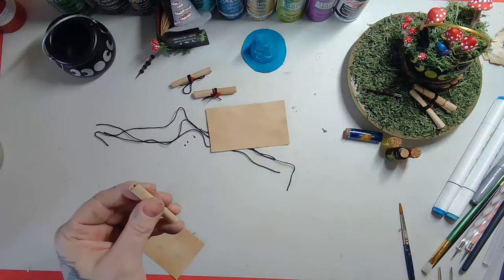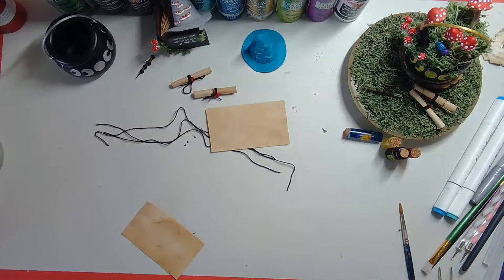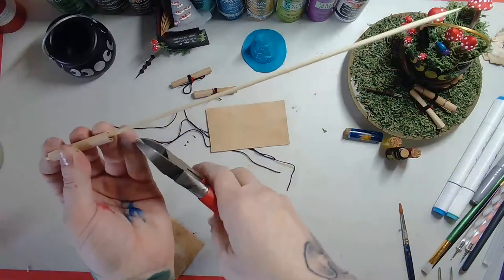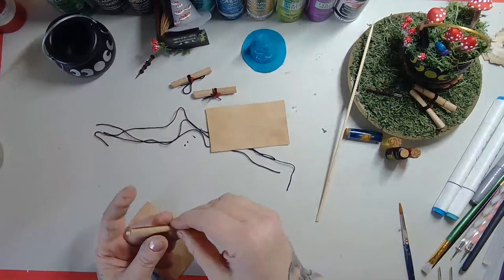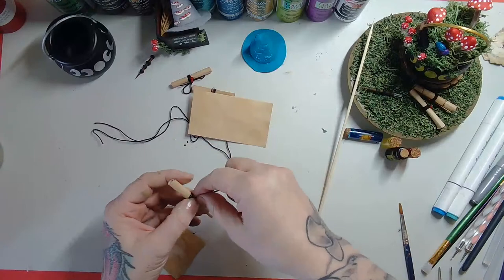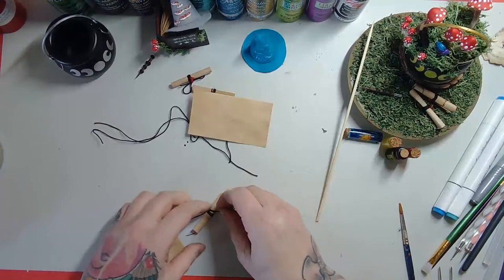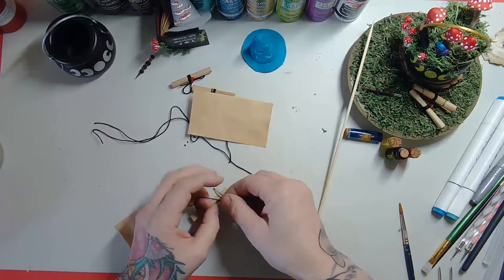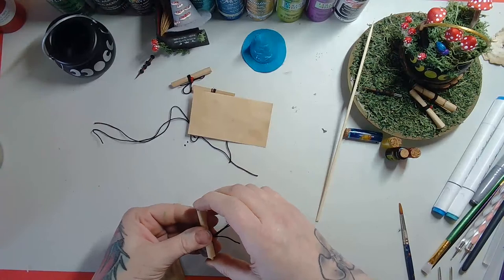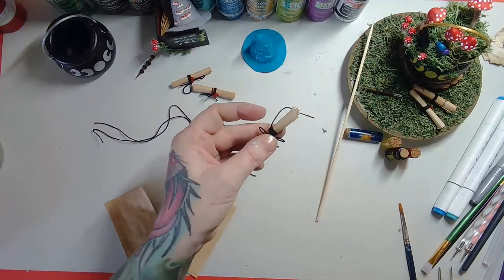Now, what you could do as well is you could put skewers inside. And where's my cutters? One moment. You know what? Might as well just do one. We're here. Let's tie this one up first. Let's see here. We'll just do a quick little bow. Get that one ready. Actually, I don't want strings that long. That looks ridiculous. Everything mini.